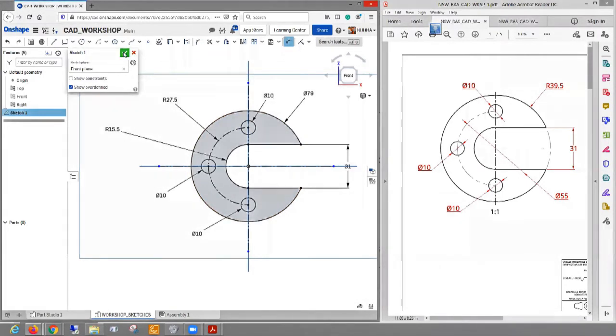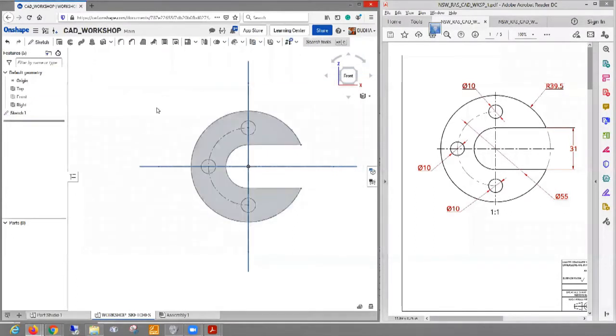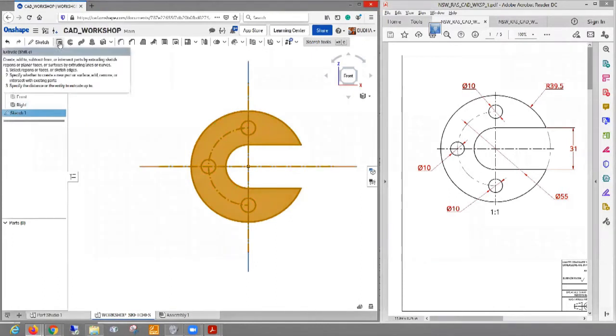And that's done. So now, once you're happy with the desired sketch, you can click the green tick mark and your sketch is done. Usually what happens after this is you click on the sketch and then there is an extrude button. We will do more on the day we are doing parts.